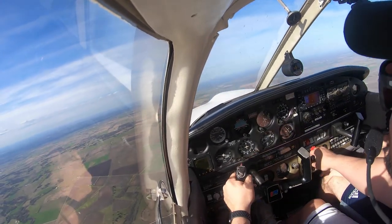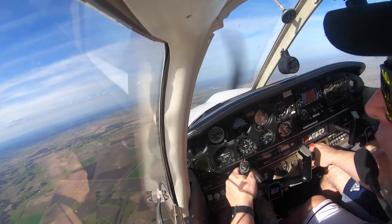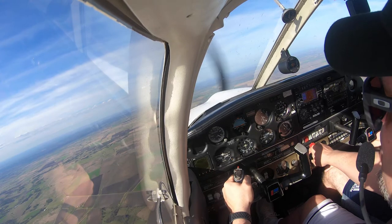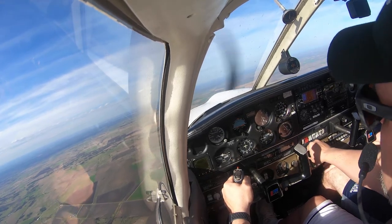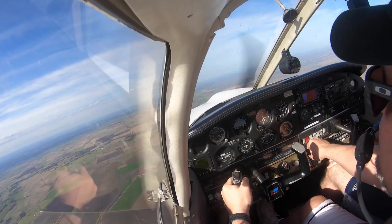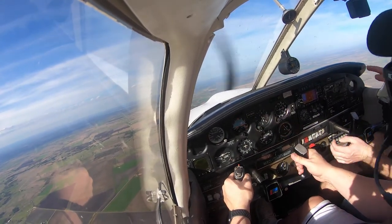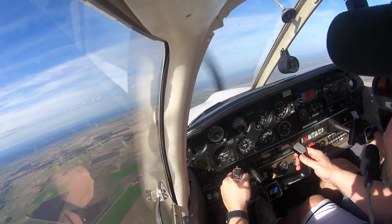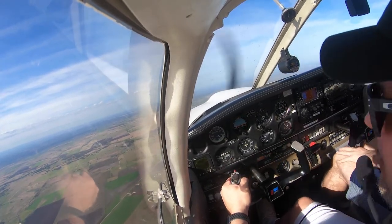Very nice. Okay, so from here, I want to increase that power just a little bit more. About 2,400 RPMs or so. Perfect. That works for me. Now remember, I'll let you do it to the left first. Remember, at your 30 degree, one full thing of trim, and then at the 45, one or two trims, up to you. So here we go.